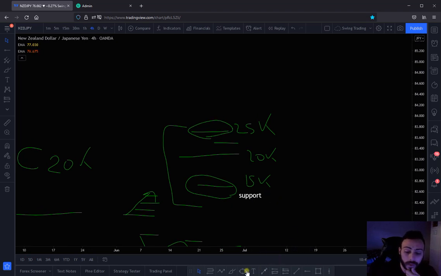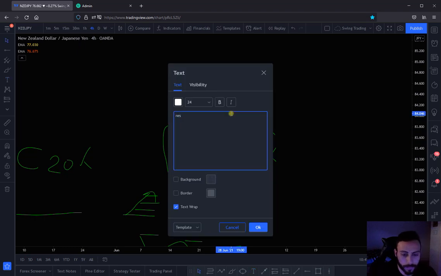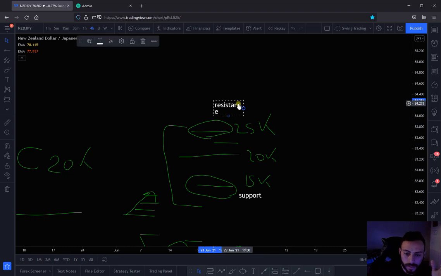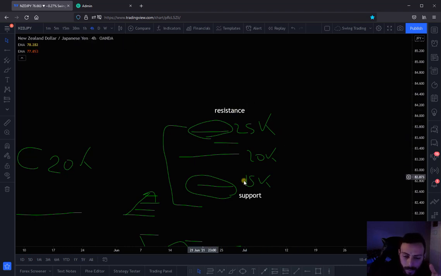And the same thing for this top level is what we call resistance. Resistance is a level in the market, or a price or an area in the market, where sellers are seen to enter. No one's going to buy. If you're trying to buy the car and you see this 25 to 15K movement, you're not going to buy it at 25K. It's not in your interest to do that. It's going to cost you 10K more. So you're going to wait for 15K. So at a resistance level, no one's trying to buy it, but you would sell it.